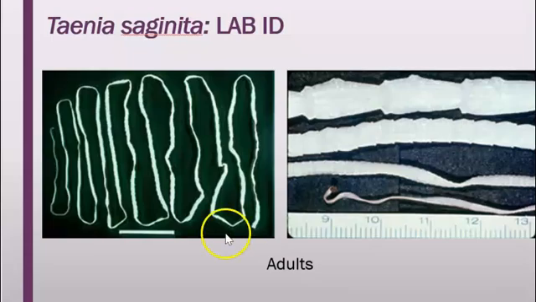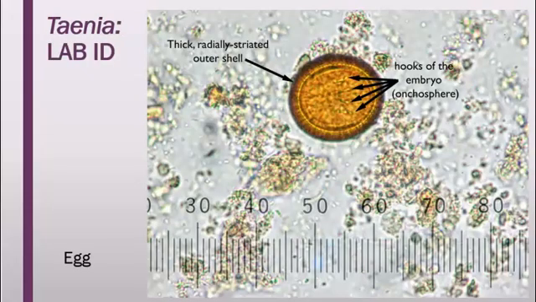to have fertilized eggs. Here is what our Taenia species of egg are going to look like. Again, we're not going to be able to tell the difference between our Taenia saginata and our Taenia solium, our beef tapeworm and our pork tapeworm, just looking at the eggs under the microscope. You would actually have to look at the worm itself. But there are hooks in the embryo or the egg, and those are these little lines that the arrows are pointing to. So remember, you're going to have this thick kind of shell, and you're going to have these hooks in your eggs for your Taenia species.